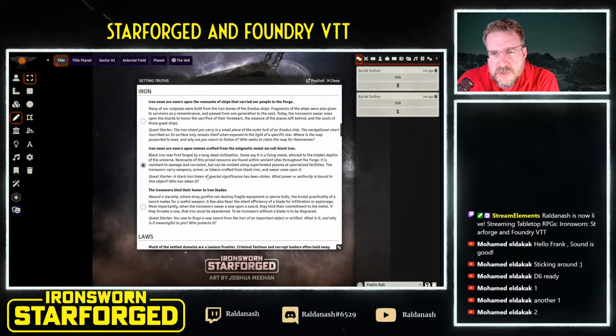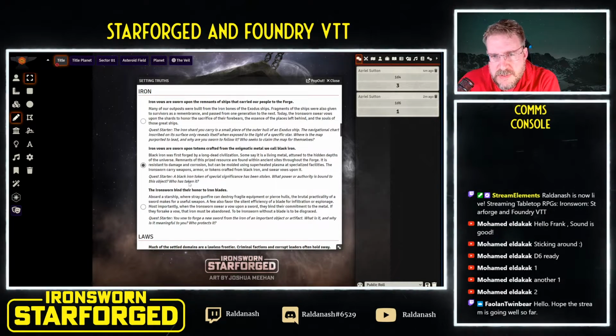The black iron token of special significance has been stolen. What power or authority is bound to this object? Who has taken it? Quest starter. Maybe I'm going to be a sleuth.